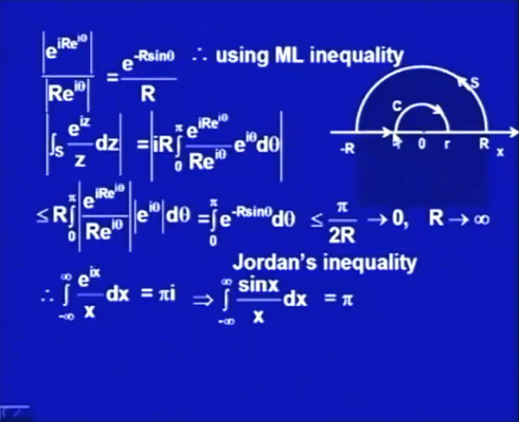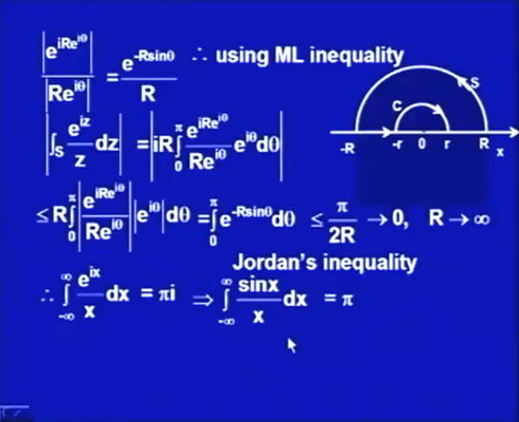And then for the bigger semicircle S, on this portion we could show with the help of Jordan's inequality that the integral is approaching 0 as r is approaching infinity. Thus we could evaluate, or find out, this formula. So this improper integral we are not able to evaluate directly; we are using the complex one, which is much easier to evaluate, and we are using this as a formula for real integrals.